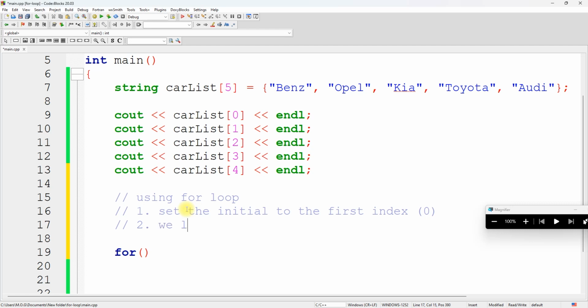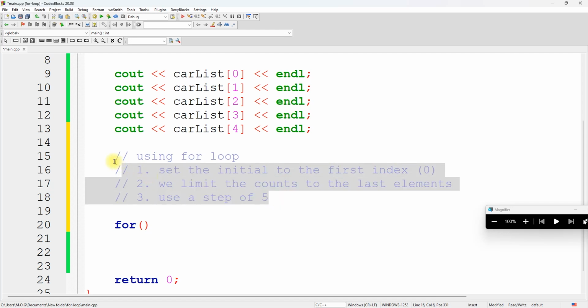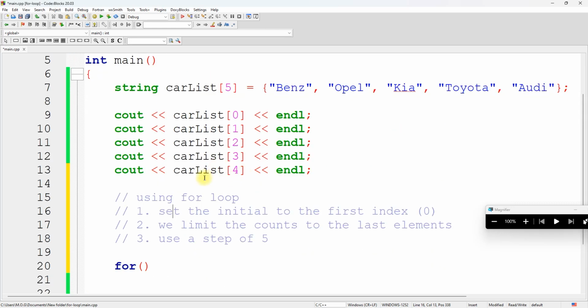Then we limit the count to the last element. So use a step of 5. You can write this note down. It will help you a lot. This is the approach you can go by to display any element in an array.